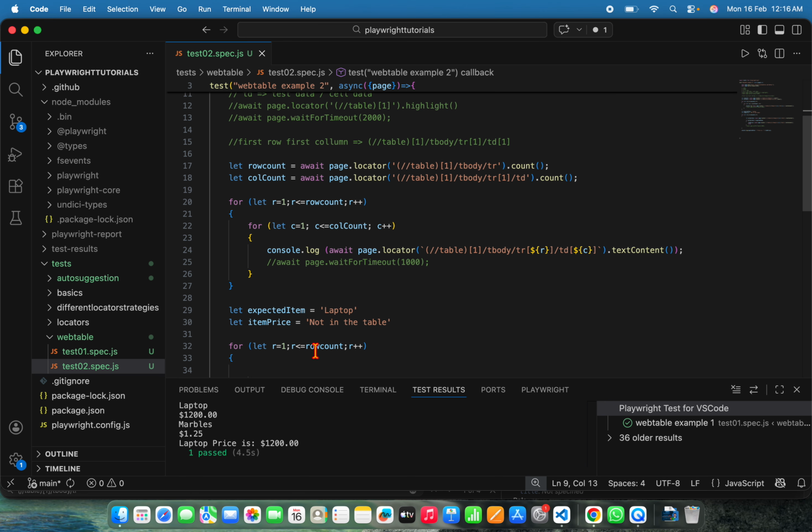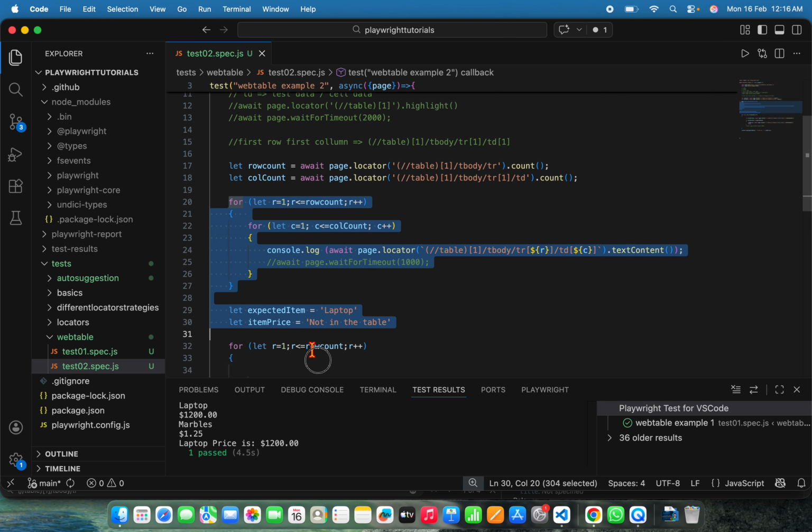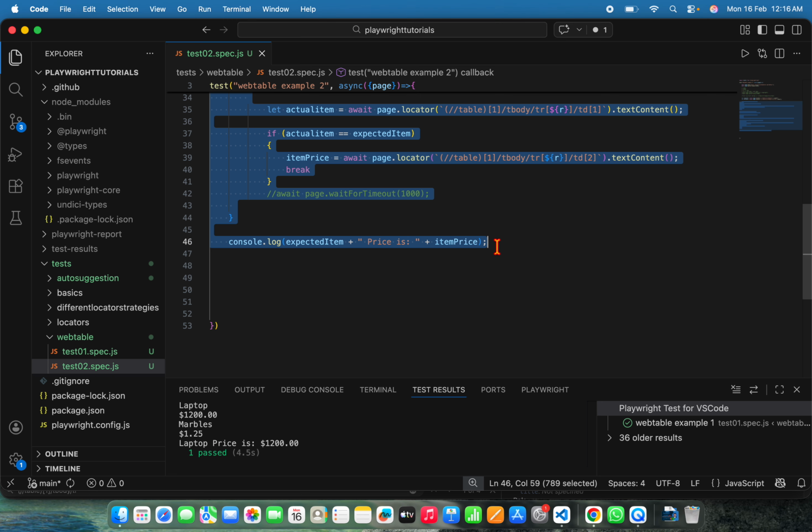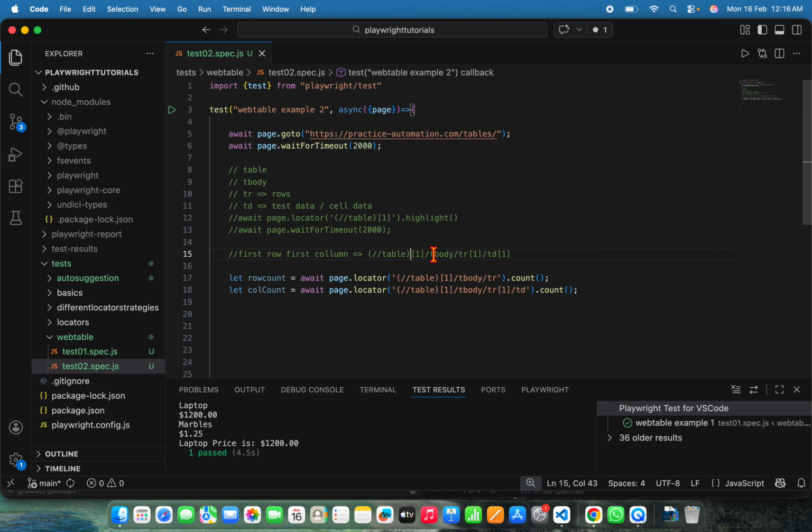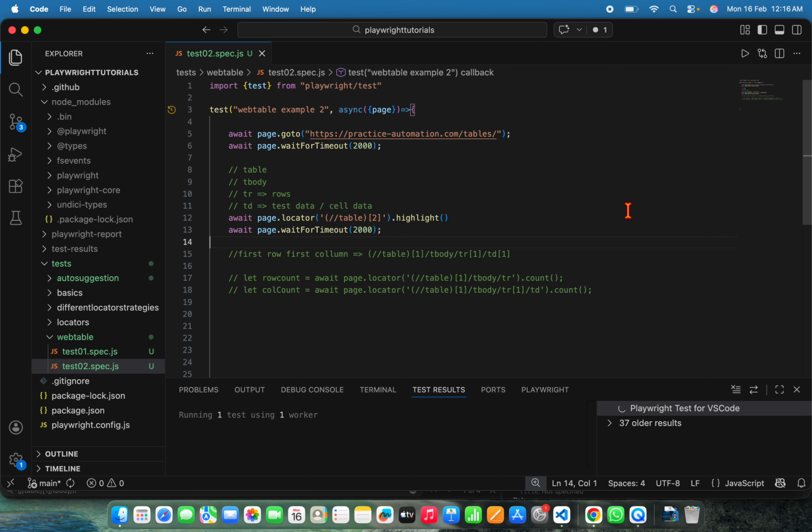Let me clear all these, I don't want them now. For now I keep this commented, let me enable this, and let's put table 2 and see if it first highlights the second table or not.